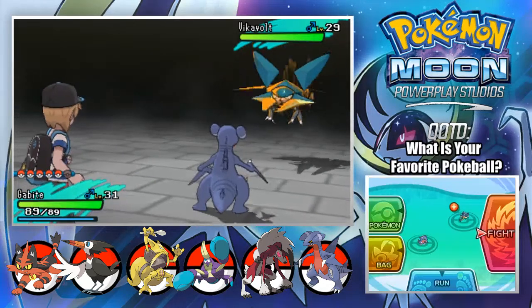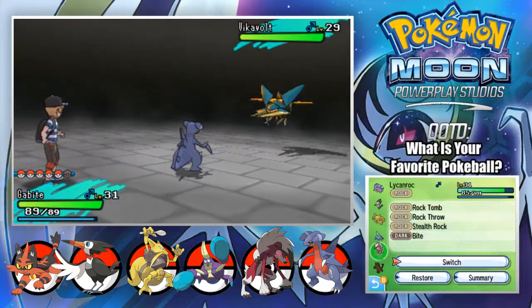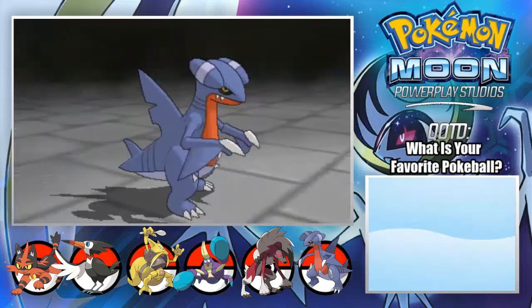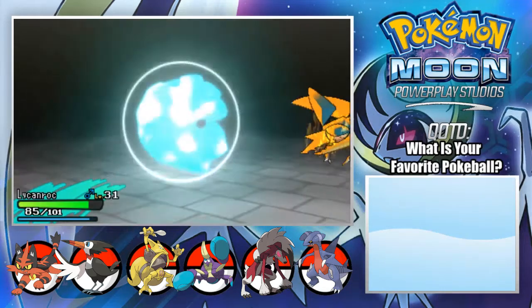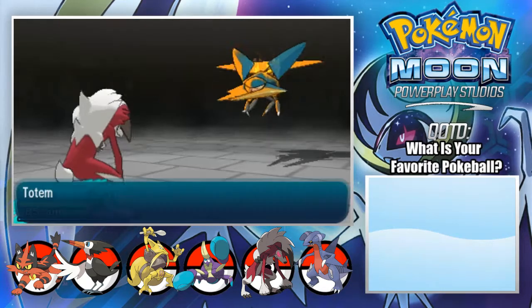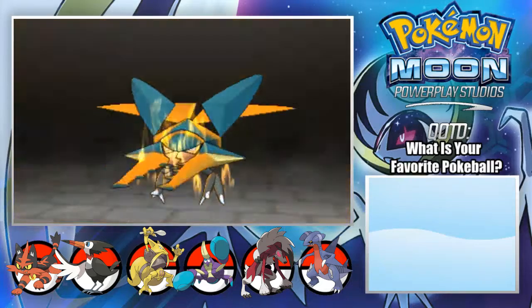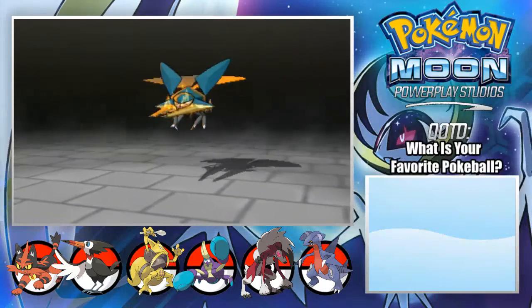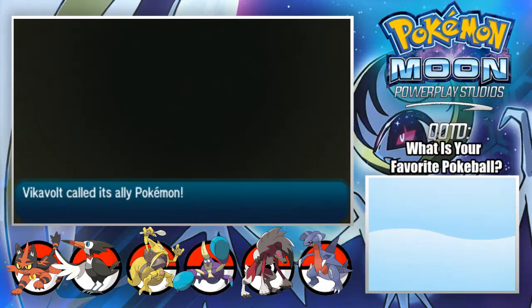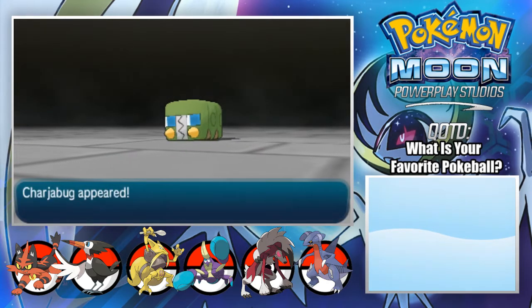All right, so I'm going to switch over to our Rockruff here. I knew I wasn't going to be able to switch before the battle, but that's okay. So here we go, Rockruff is coming out, guys, and hopefully we can get some damage on there. Charge, okay, not too bad, so hopefully we can get a good crit here. Oh no, it called an ally, please don't come, nobody come, no, dang it.